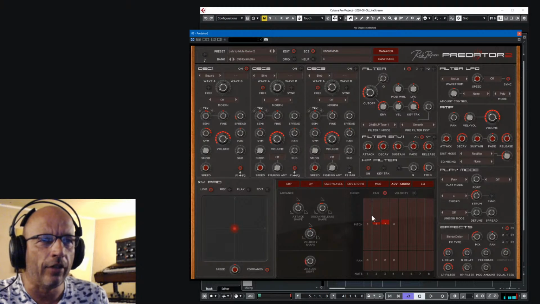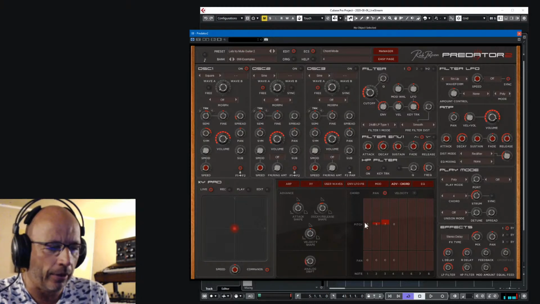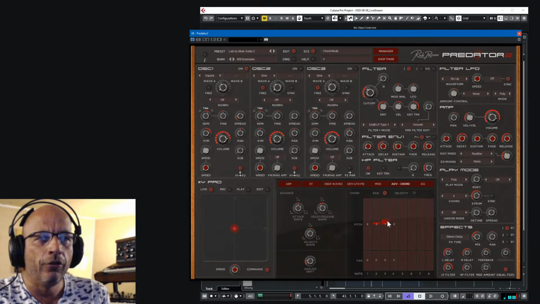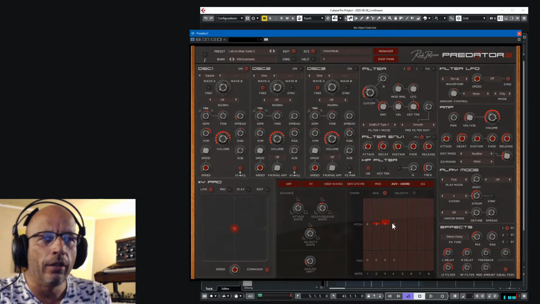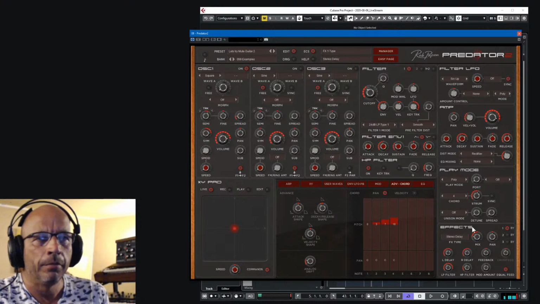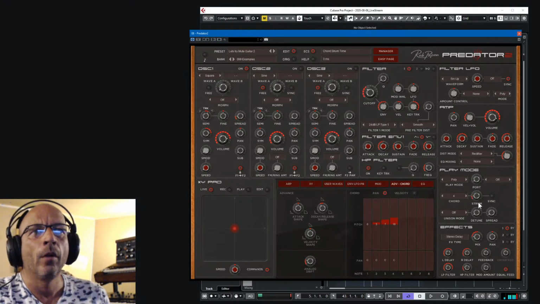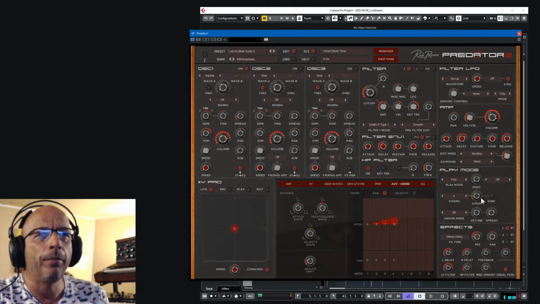Of course you cannot change that because it's the root key, which is now in keyboard G1. G, okay, 7. So you hear that? Okay, so now it plays strumming.